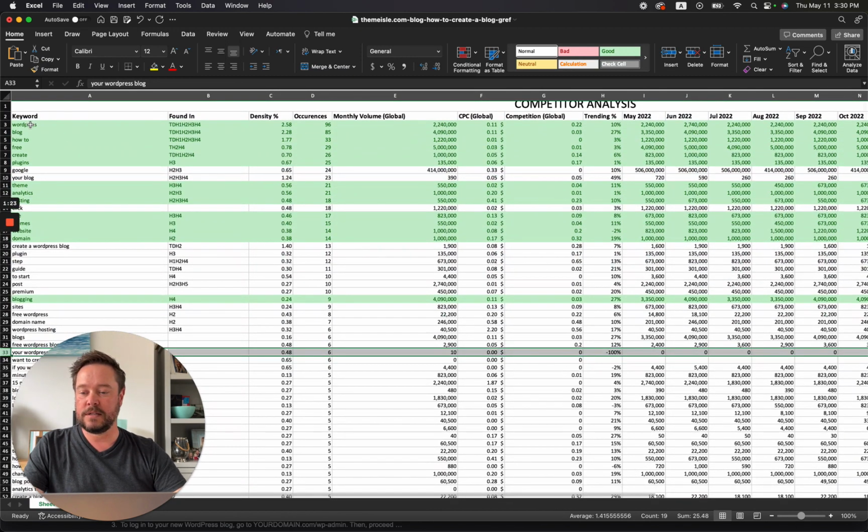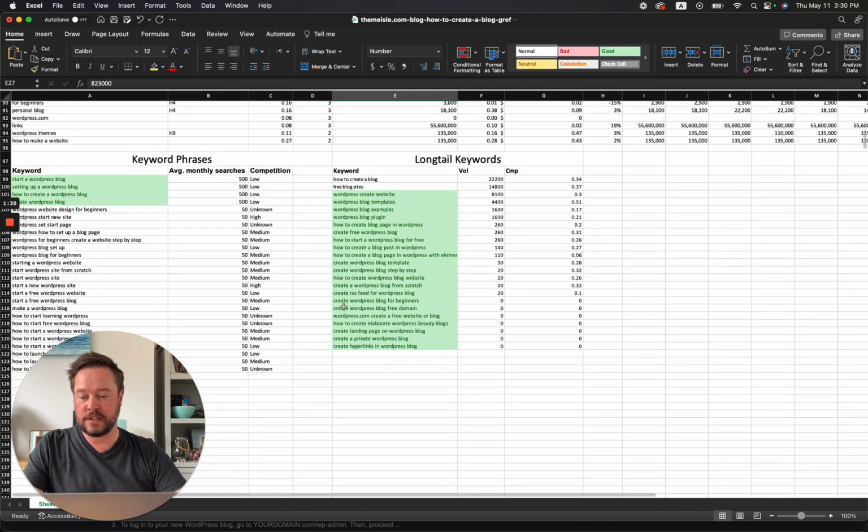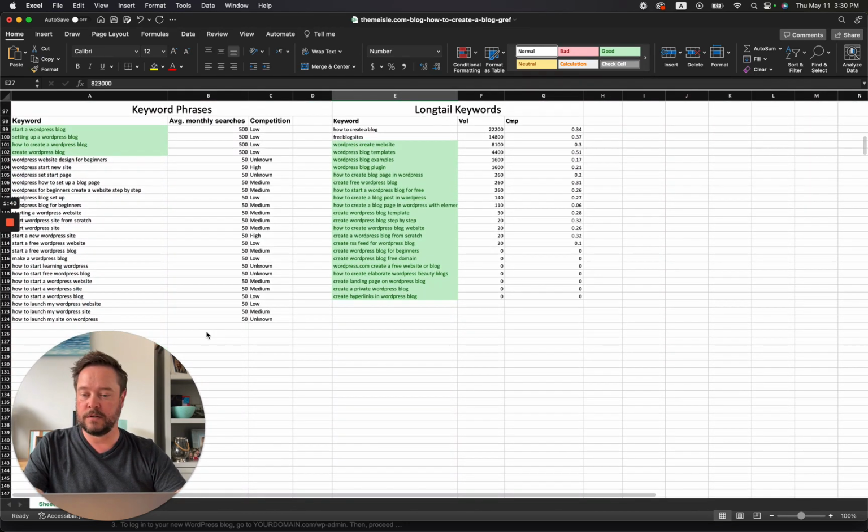But up here we notice that we have the most frequent things because we are actually sorted by occurrences. So these are the most frequently used words in their article, and this was the person that ranked number 2 on Google. And then down below, I've just added those other two things that we took from Keywords Everywhere. The keyword phrases, which we found these 4 that actually got more monthly searches than what we had originally typed in. And then our long tail keywords over here.